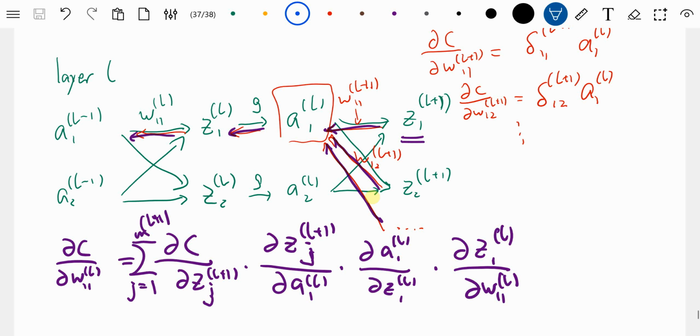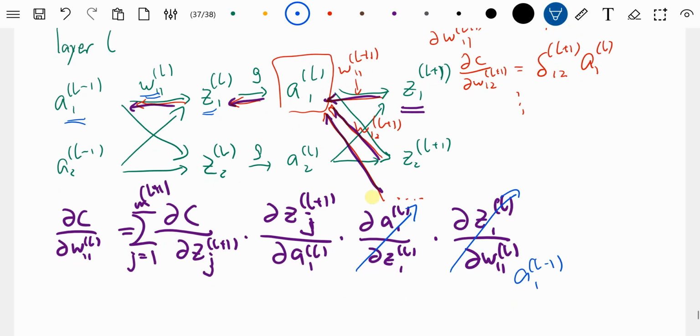So let's begin with the easiest one. This with respect to this. Remember, it's a linear combination, so it's just the activation. So this part becomes, say, A1 L minus 1. What about this part? This part is the A and Z relationship. Remember, there's the trick for logistic activation functions. It's just the activation multiplied by 1 minus the activation. So that's that. And now going back to this, what is this? This is W because again, it's a linear combination, when you differentiate with respect to this, you get that. When you differentiate with this, you get the other one. So this is W1,1 L plus 1. However, this is j, so one of them needs to be changed to j. That one needs to be changed to j. So it's 1j.